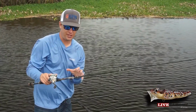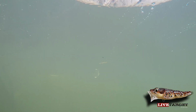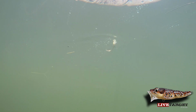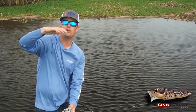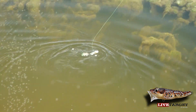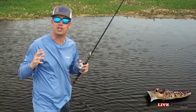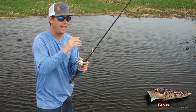Now for the more popper style frog, I'm gonna be using this in open water. As you can see, we have these exposed treble hooks, so we have a high percentage hook set on this, but we don't wanna use this in the weeds. We wanna use this in open water. So if we've got weeds that are a couple feet below the surface, or if we've got vertical structure, because these fish are really gonna be relating around that vertical structure, we can use that popper bait to walk it, and it's really gonna be kicking up water and making a lot of commotion, which is gonna draw those fish's attention in, and they're gonna come up and hammer this bait.